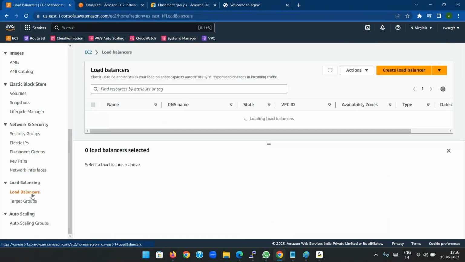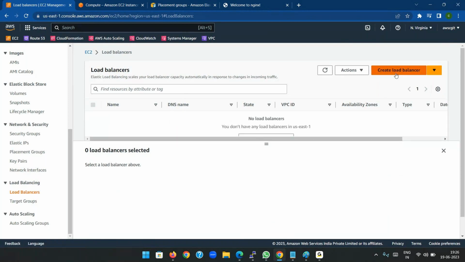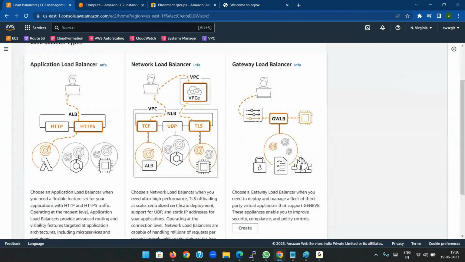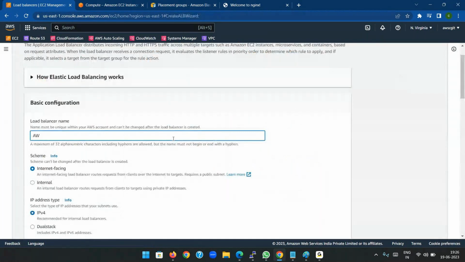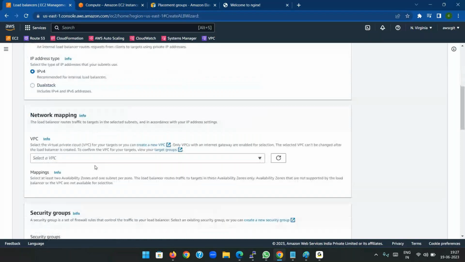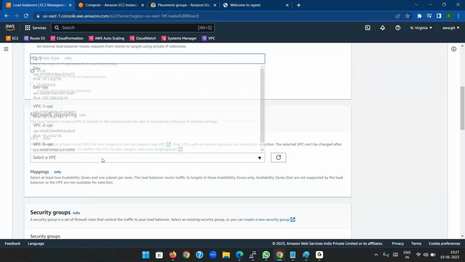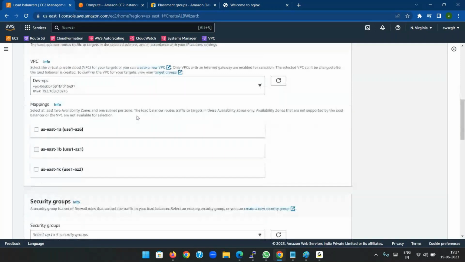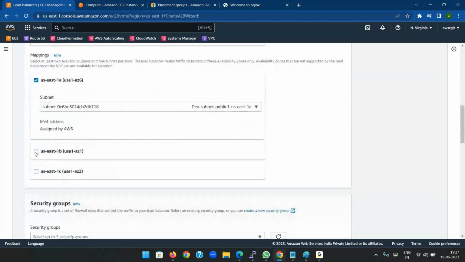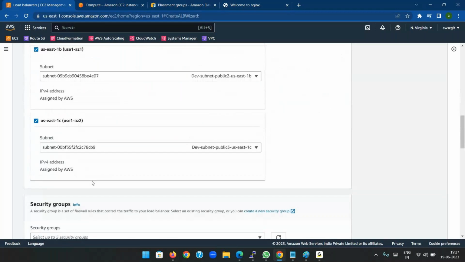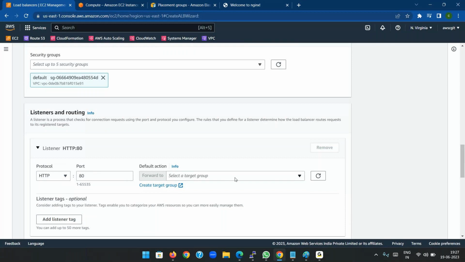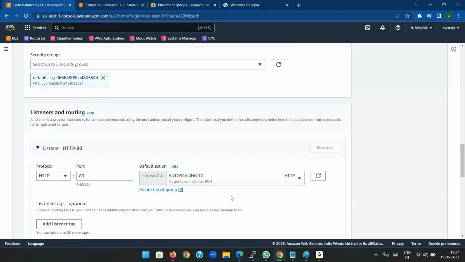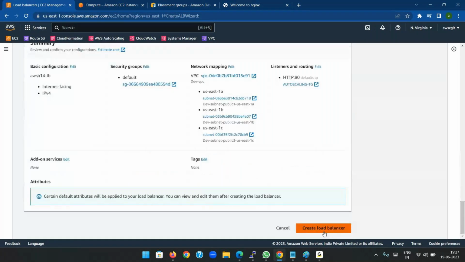Now I am going to create a load balancer. Create a load balancer, we want the application load balancer. This is my AWS B14-LB. It is internet facing, and in which VPC do you want to deploy this load balancer? In the dev VPC. And what are the mappings? We already have the subnets: public subnet 1, public subnet 2, and public subnet 3. That is good. If you go down here, it should listen on port number 80, and the security group is autoscaling-tg. Okay, create the load balancer. So that application load balancer is created.